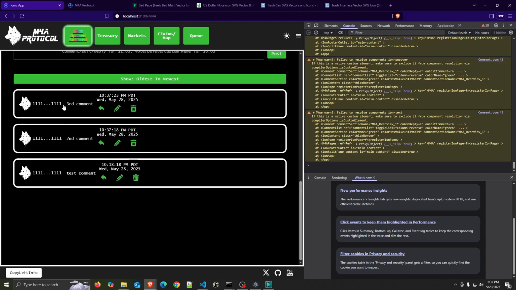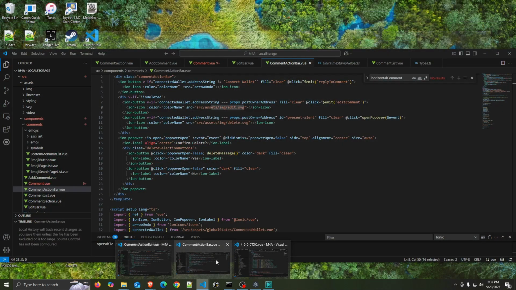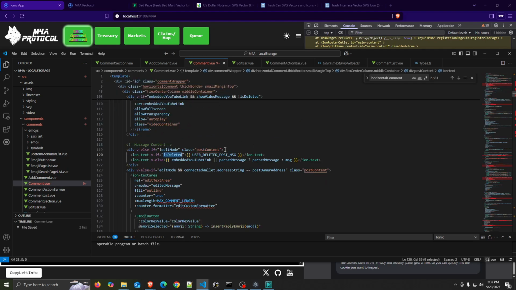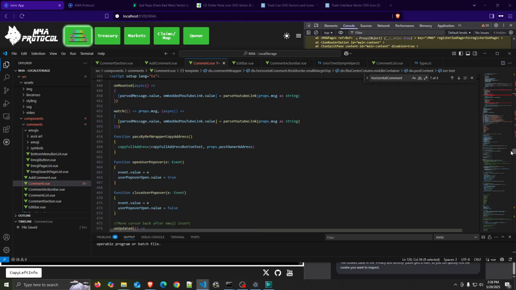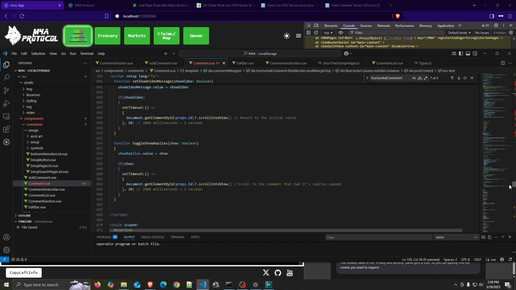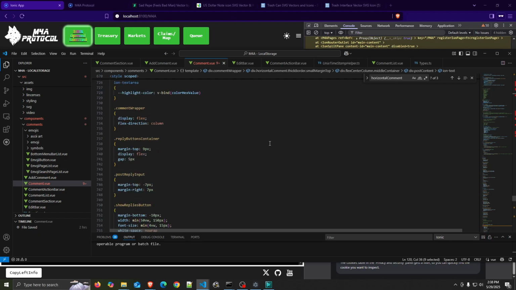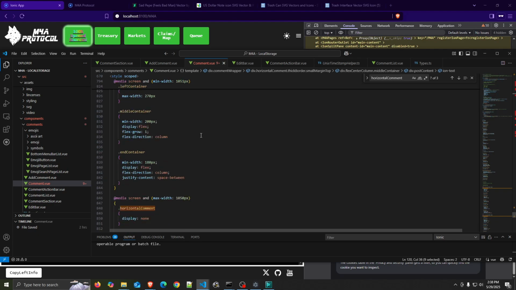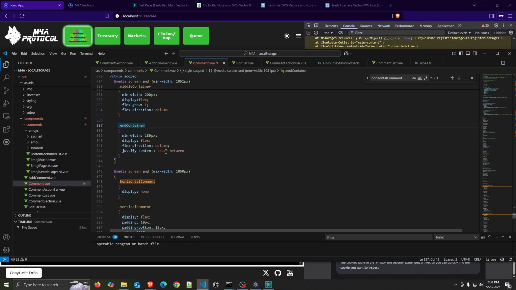I guess in order to get this lined up, I think we need the classes for the left container, middle container, and the end container. Probably. So as far as all the styling at the bottom, I guess they're all in here. I guess they make sense. They would all change.